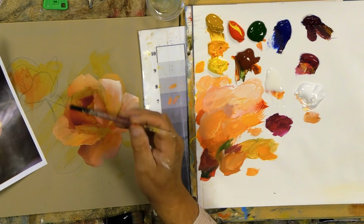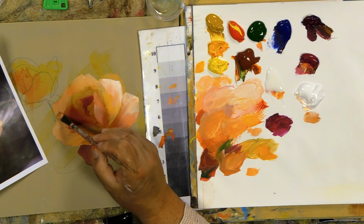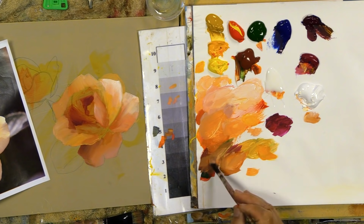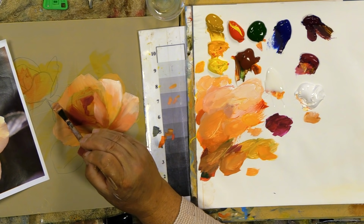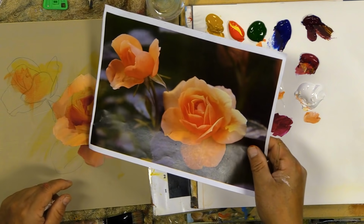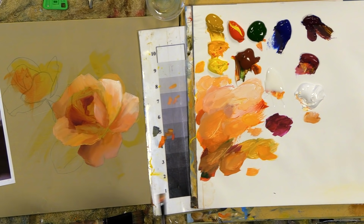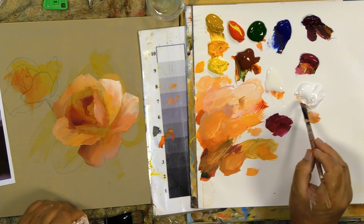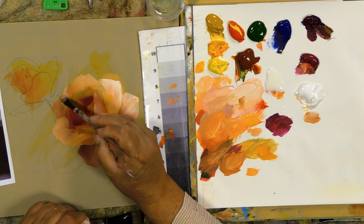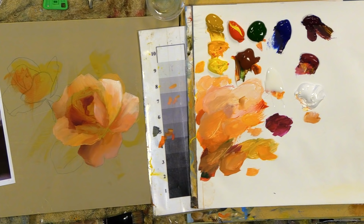Let's start a little bit lighter here. Push that one in right there. Okay. Push that edge in there. Let's darken it down. Green it down because it's gray. Go down here a little darker. Push that grayed tone in right there. And that's almost got that petal. It's almost got that particular petal there. Could go just a touch lighter. And so we'll go up the scale here and just a touch right in there like that. Just pulling in at that angle that way. And now you have that one going in.